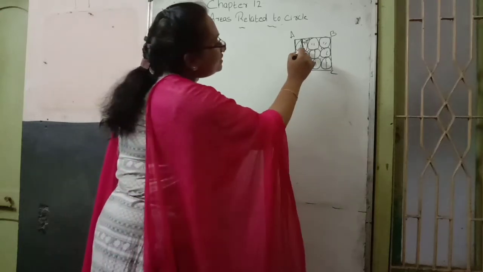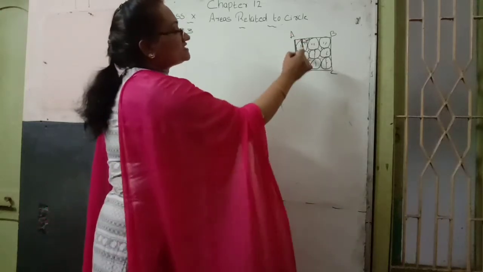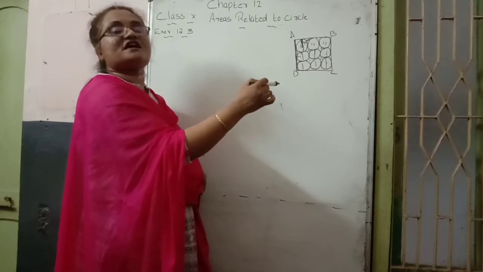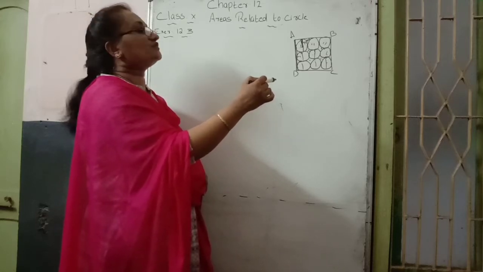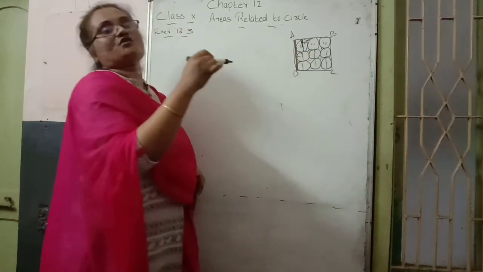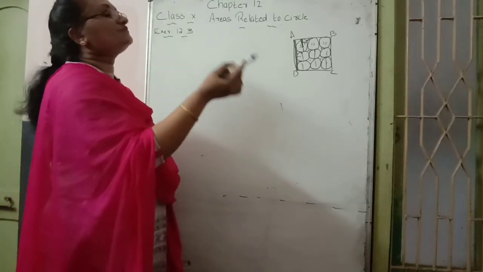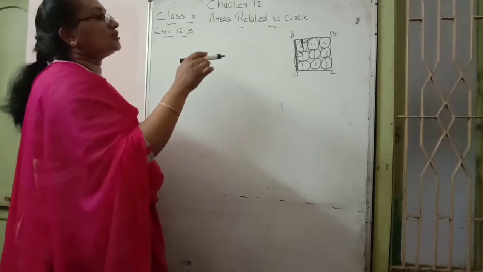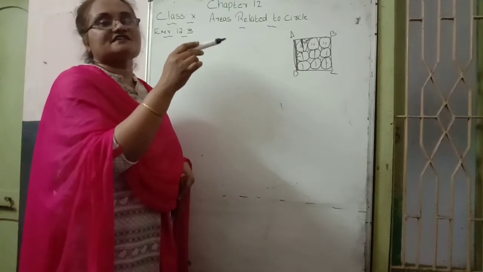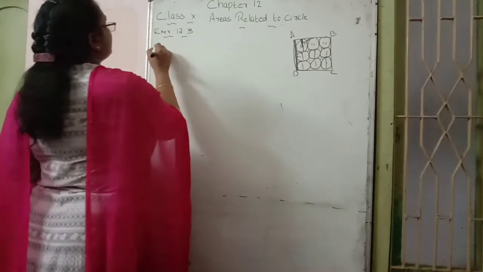Such a type, how many circles are there? Then only we get this length, A to D distance. How many circular parts are there? 3 are there. So 14 into 3 multiplied. 14 threes are how much? 42 is coming there. That is the length of the side of our square. In this way, the side is obtained. Then area of square is subtracted with the area of 9 circles. What is the area of a circle? pi r square. That part is easy. So we can go through that question there.